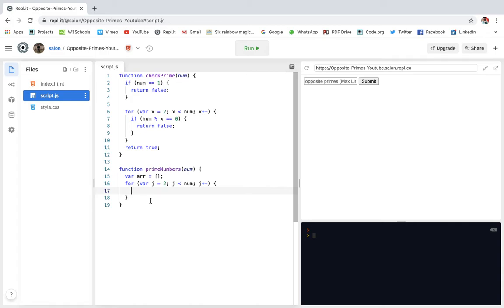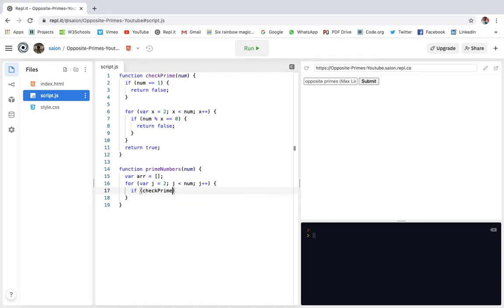So it's not compulsory to start with j equal to 2. We could have started it from 1, but I'm starting from 2 because I don't want the computer to waste its energy.